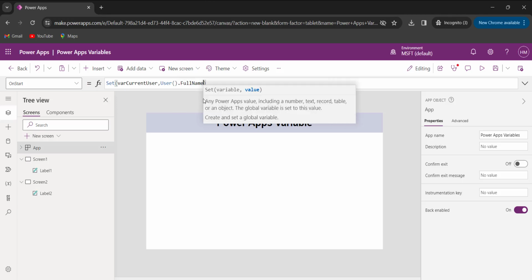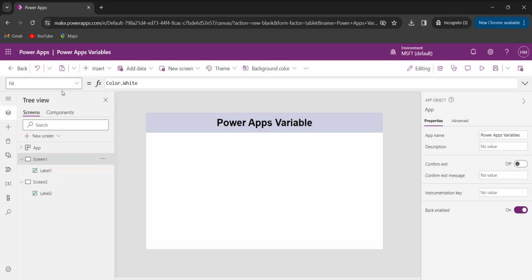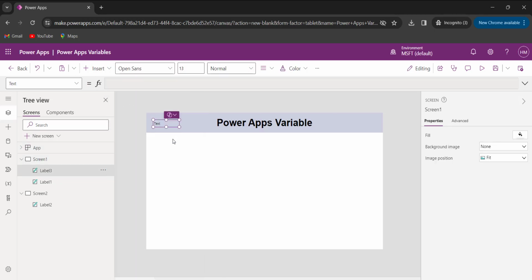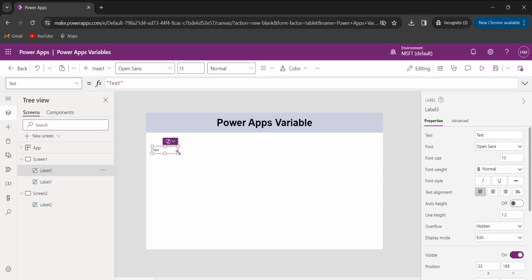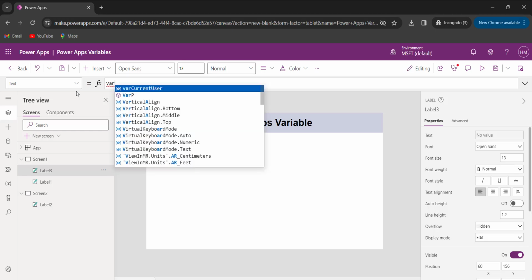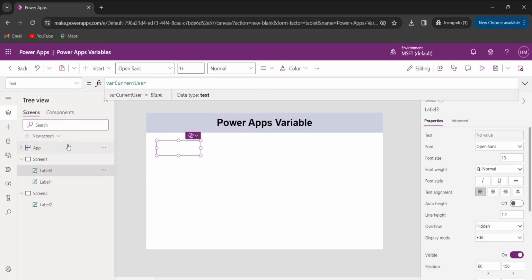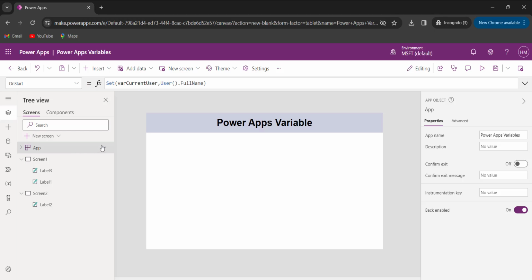I need the full name. Now I've created the variable. Now I'll insert a text label to display its value, var current user. Whenever the app loads, I need to display the current username.